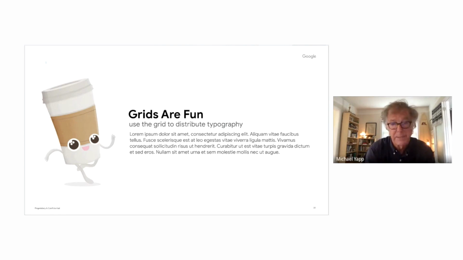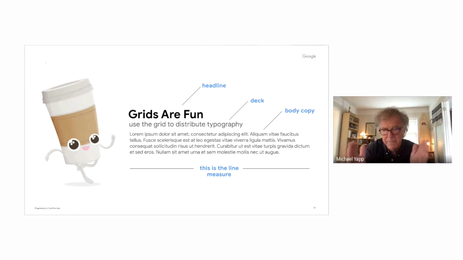Now, as long as we're in copy, I'm going to talk about some basics here. As you can see, "Grids are fun" is actually what would be referred to as a headline. And the second thing, "Use the grid to distribute typography," that's referred to as a deck. And this copy down here is called body copy. Each one of those has their own size. The length of that column of copy is called a line measure. And it only is as strong as the type size that you're using as your body copy. If I went any smaller than the size I'm using right now, your eye would not be able to follow and read to the next line. So we've stretched the capabilities here as far as you can stretch them with this typeface for you to read from one line to the next line to the next line. If we got any smaller, we'd have to have 2 columns underneath this deck.